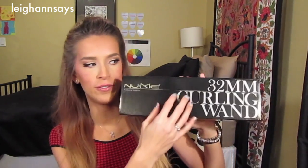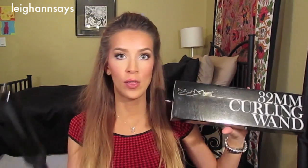What I'm going to be using today is a NewMe 32 millimeter curling wand — it's the biggest one they make and the biggest one I've ever used. My hair right now is freshly washed, it's up in a little poof because I'm trying to have some body since my hair is all kinds of straight and flat, which is not what we're going for. I used a heat protectant on it before I did a little blow-drying.